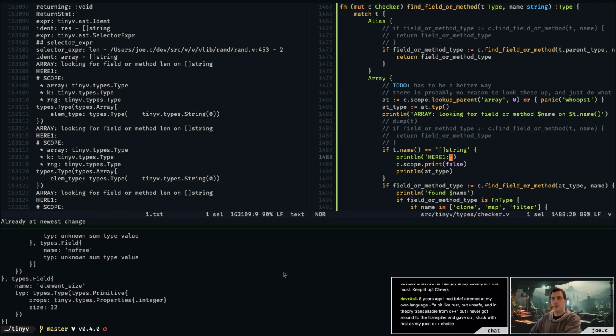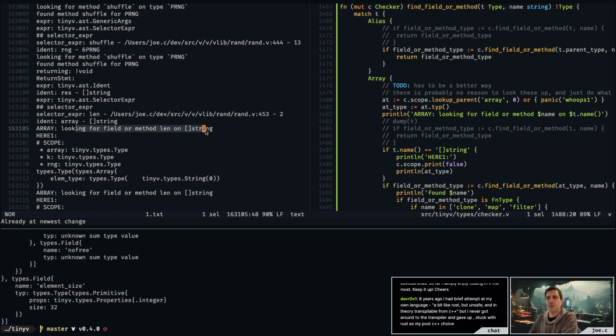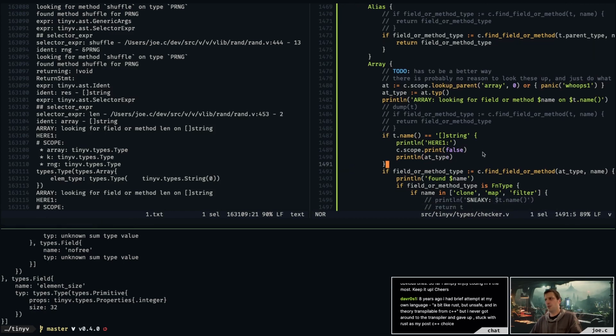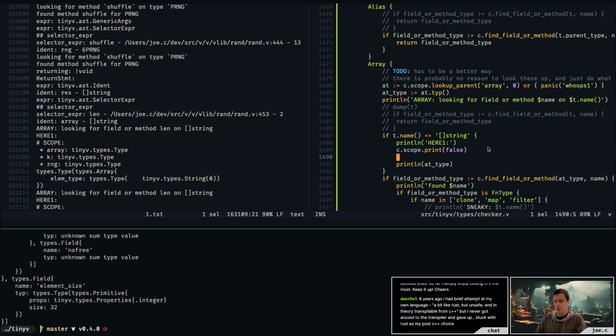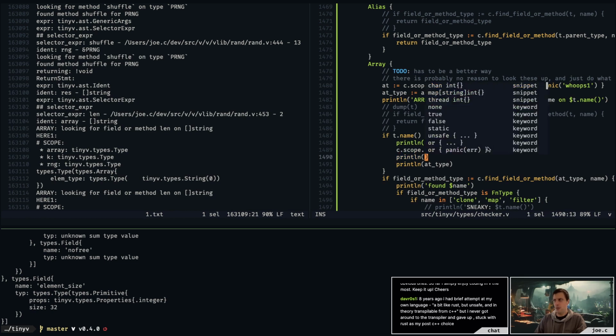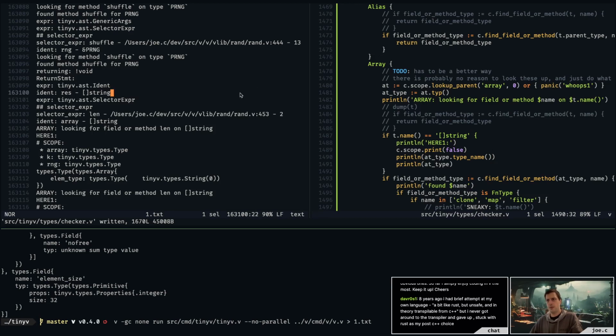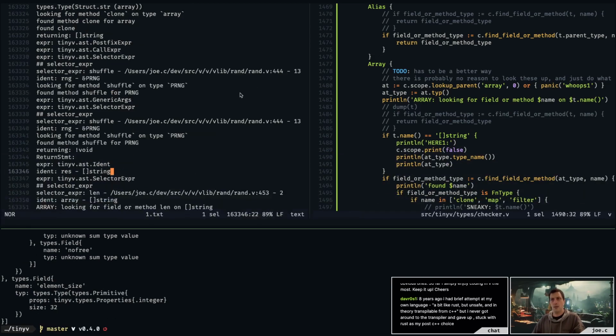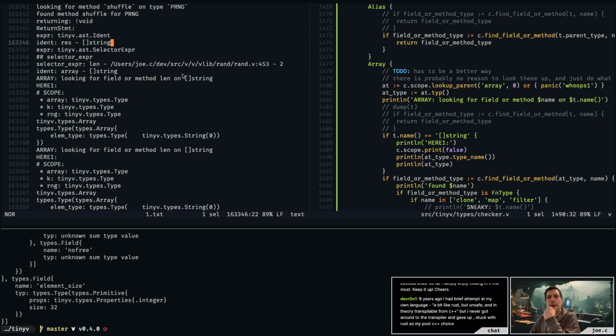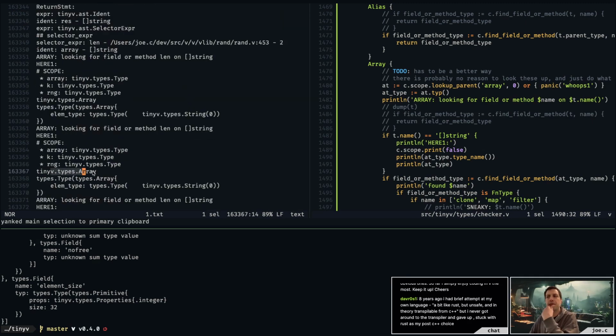So what on earth is going on here? So we have the array string. Sure, it's an array, yes, as I suspected.